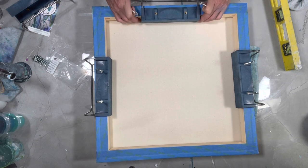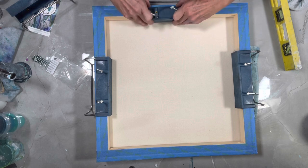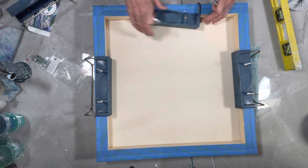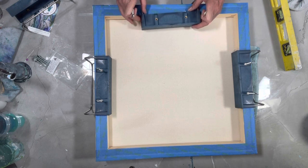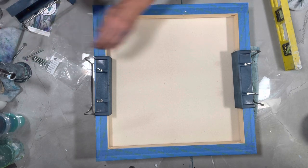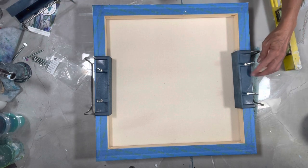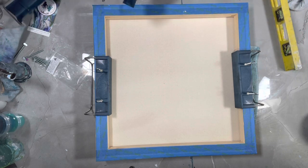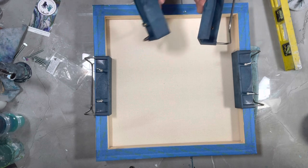It's usually off by a smidge, but not much more. So after you're finished with this, that's why I want to get it nice and level, because I'm going to be letting it dry like this. So after you're finished, you can let the paint collect here and then soak it in a hot tub and just peel it off. They look like they're really well constructed.